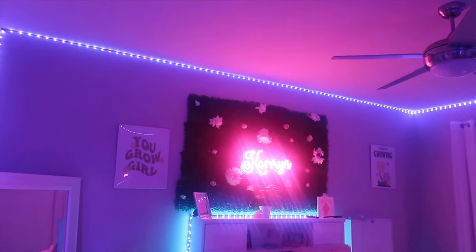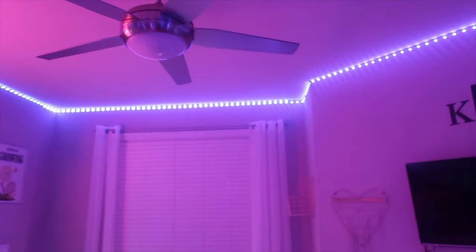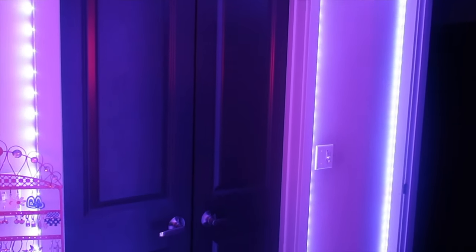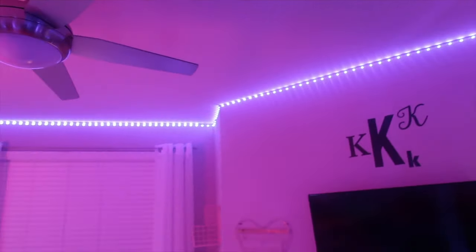So next up is her LED lights. Y'all, my baby is obsessed with LED lights. She loves LED lights. So the one thing that I love about these is they're 100 feet. I get two rows of 50, and literally we were able to do her entire bottom half and the doorways with one pack. So one set of 100 feet, and then we did her top with another set of 100 feet. So we did end up having to order two boxes, but it still worked out amazingly.